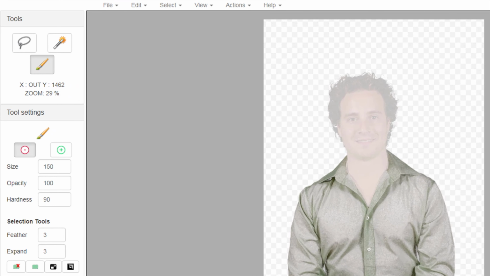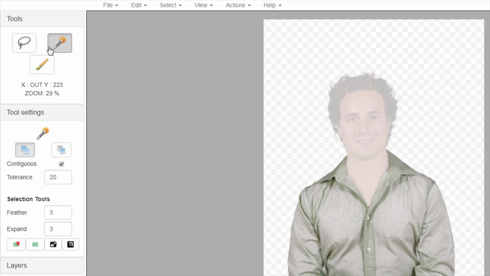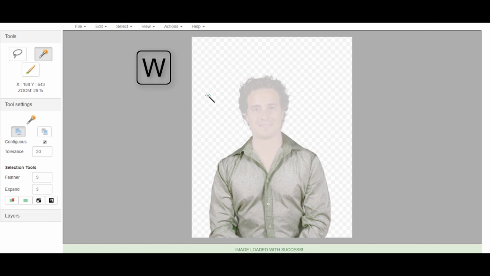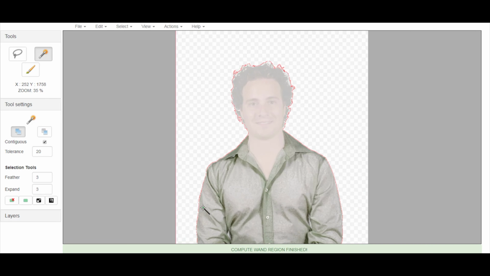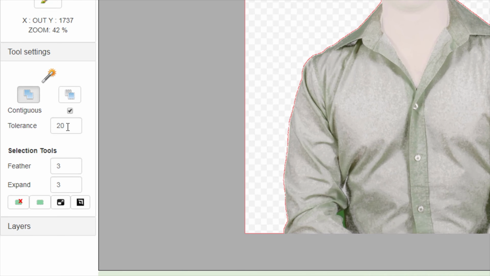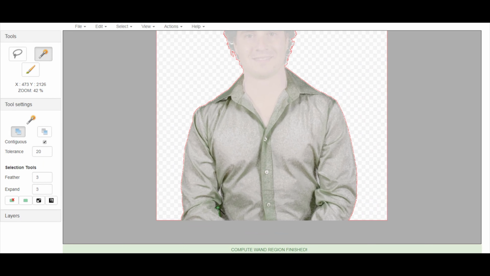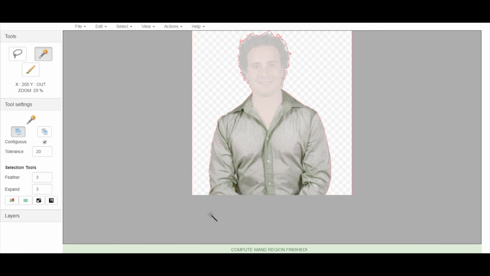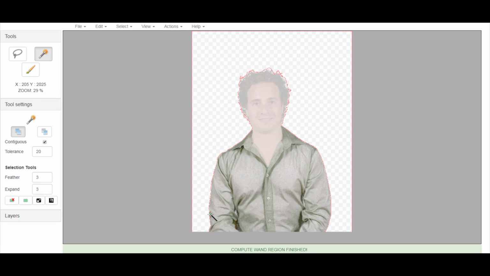Let's activate the wand by choosing it from the toolbar or by using the keyboard shortcut W for wand. Next, I'm going to select the green background by clicking all around the subject. By default, CloudKO Lite will have a wand tolerance of 20, and for the vast majority of images this will work very well. In rare cases where the green of the subject is very close to the color of the green of the background, you're going to want to lower this until the selection stays confined to the background.